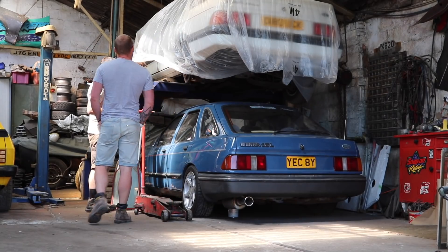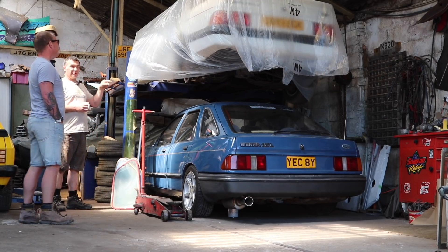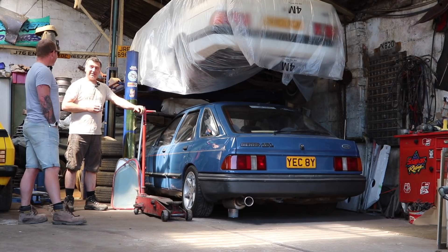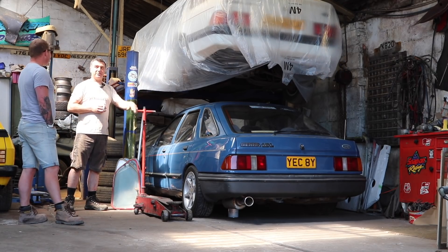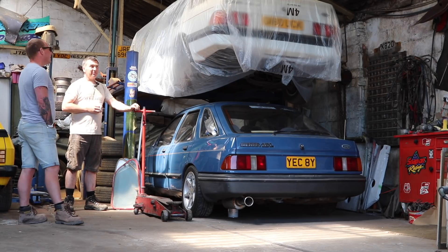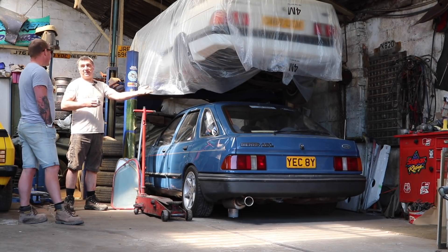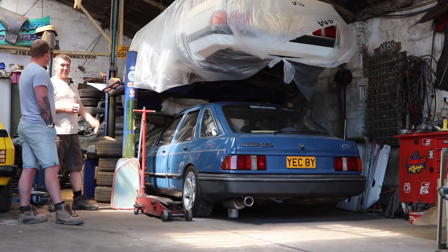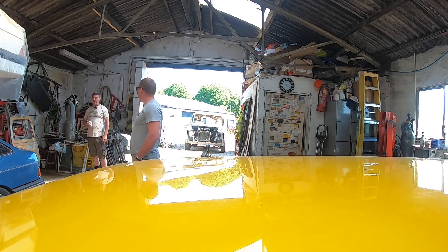It's an XR4i - has bits of scabs on it but nothing major. It's more sentimental though isn't it? I can remember going with my dad to buy it for my mum's 40th birthday surprise. And they had an RS200 in the showroom - with a pricing window showing 19,995. Twenty grand for an RS200! Well they were 40 odd grand normally, but when they were trying to get shut for homologation they just wanted them out the door. So he could have either had a Cosworth or an RS200, but he liked the Cosworth - only two doors though - so this was like the next best thing.